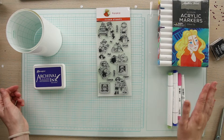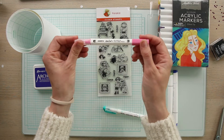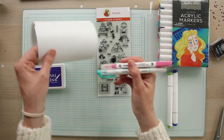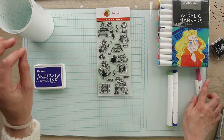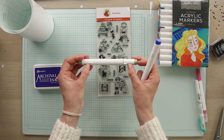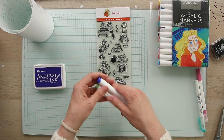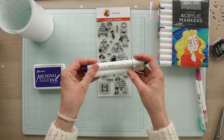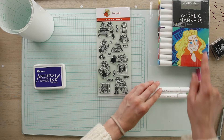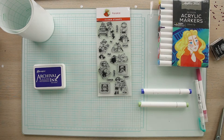The next thing is markers. If you're using something like a mild liner or even a doodler marker, these are water-based markers, so again when you put them on this paper they're going to smudge. What you want to stick with is something like these Ohuhu alcohol-based markers. You can find alcohol-based markers in a lot of different brands — Ohuhu is what we have, and another example would be Prismacolor. Just look around online or in your craft supplies and find alcohol-based markers so there's no smudging. You could also use acrylic markers, just like acrylic paint — those will not smudge either.